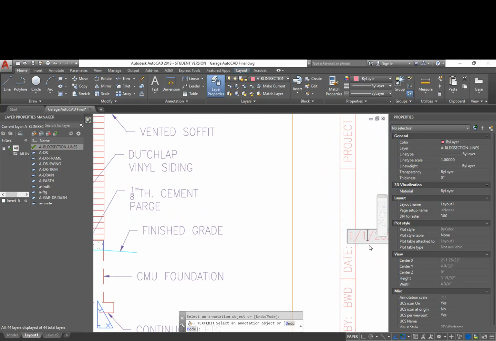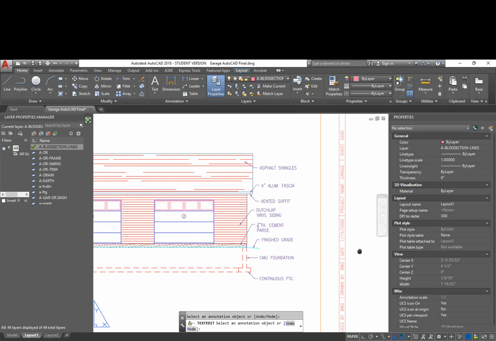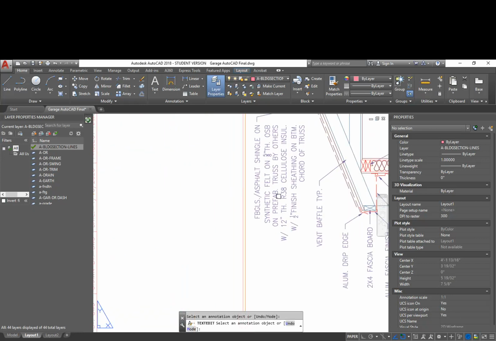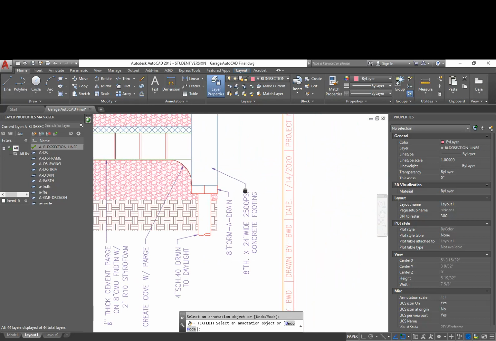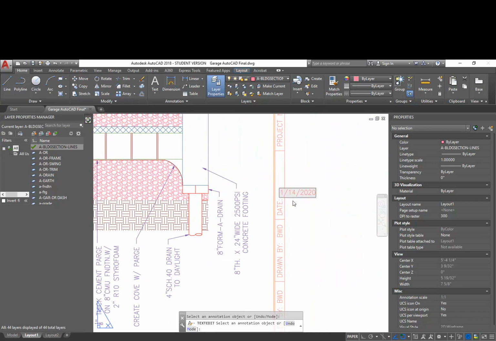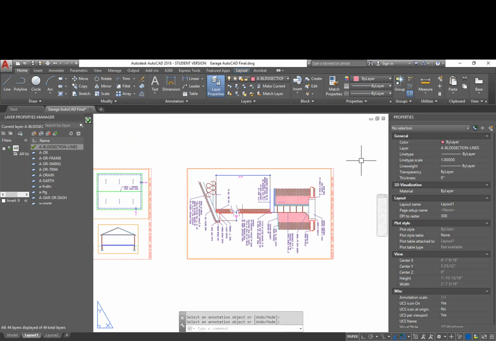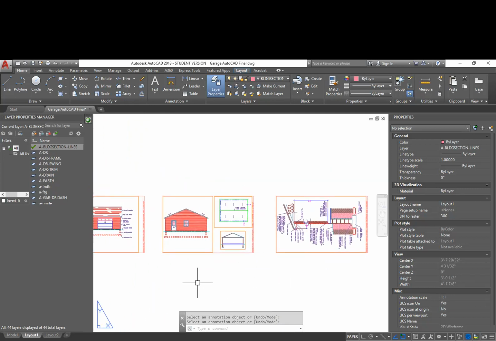So we're going to go through and make sure that these all have the correct date on them. It's 1/15. I don't even know if that is the correct date. It's got to be close. Okay, so title blocks are good, viewports are good.